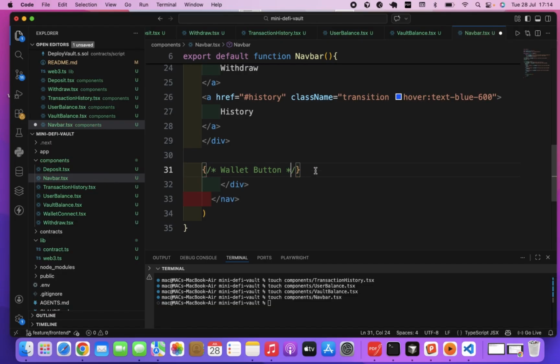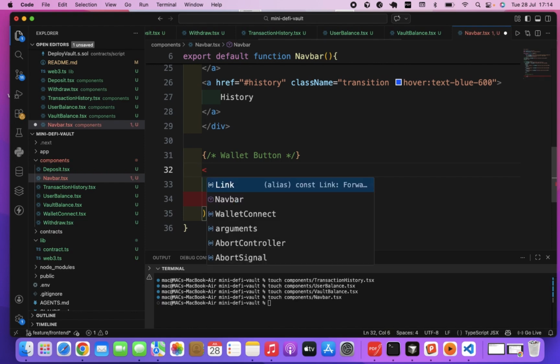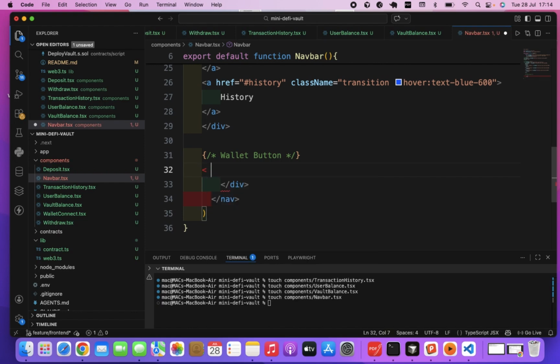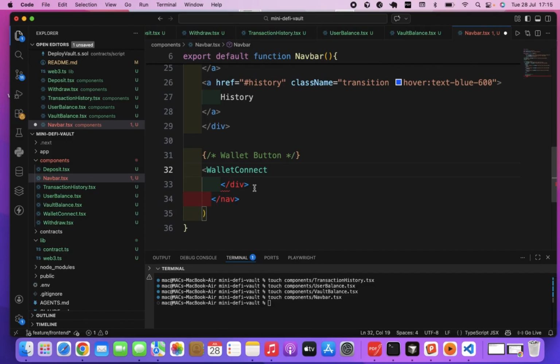Here we are bringing in the wallet connect component as a whole. We don't add code to it.